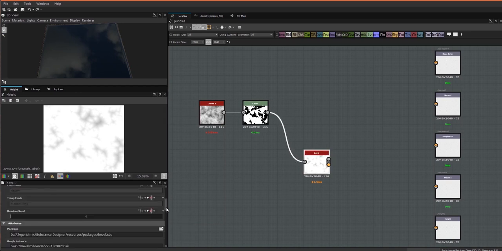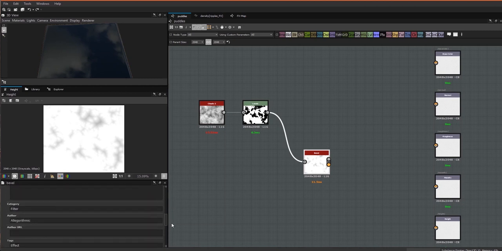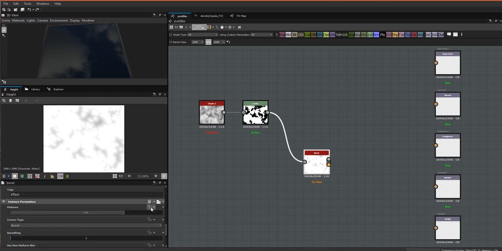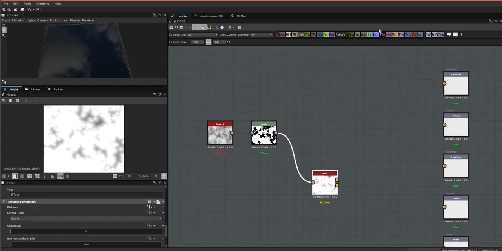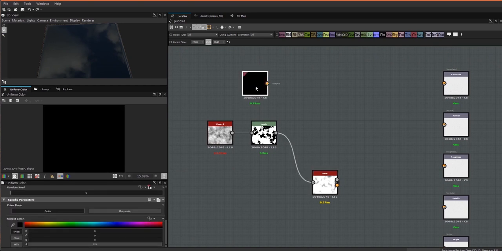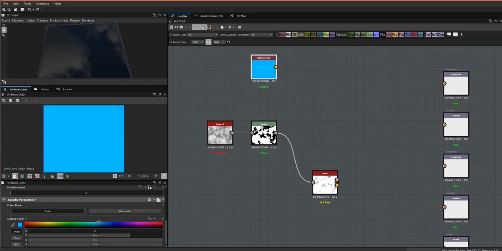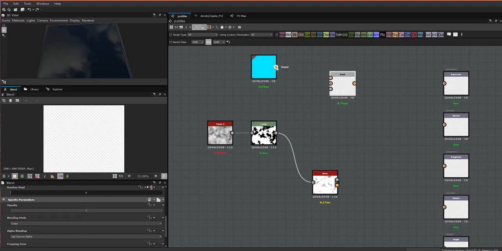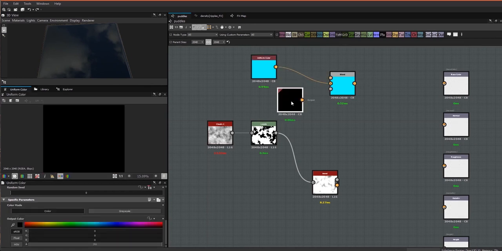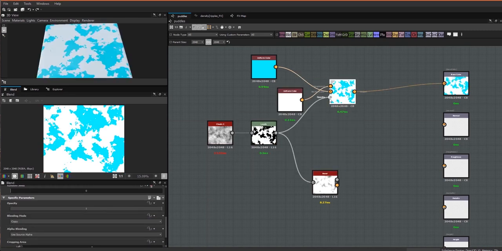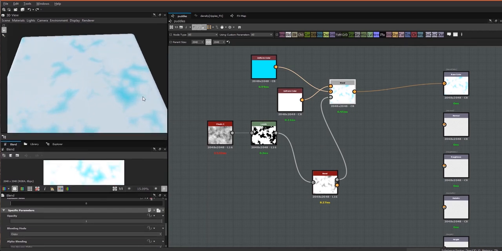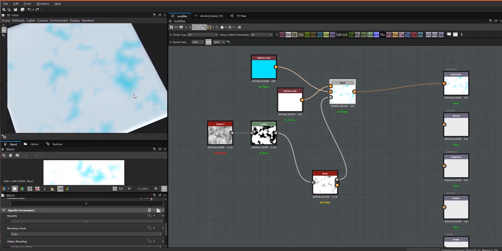Okay, so let's come back to our bevel, and let's assign that to our distance. So we're going to change that to puddle size. Let's take a look. I'm going to grab a color here. We'll end up using this for our puddle color for the water. Maybe like that. Actually, doing it the opposite way. I'm just going to put a white in here for now. And this just gives us a better visualization of what those puddles will look like. Yeah, so I think that's pretty good.